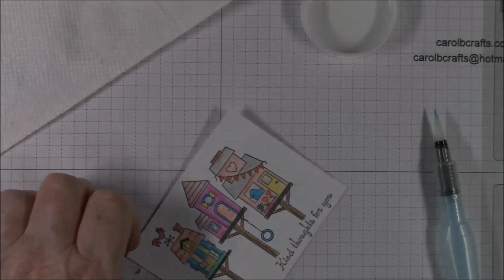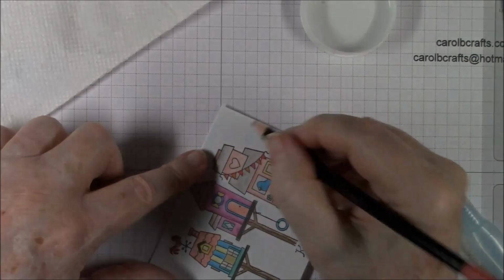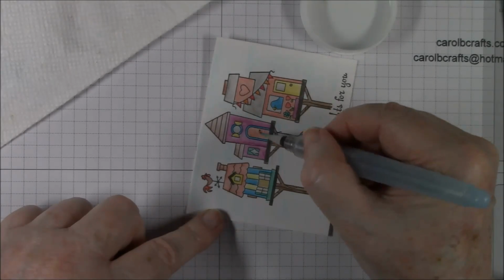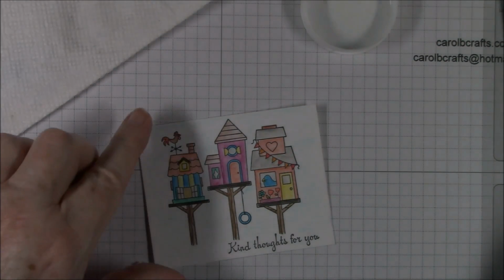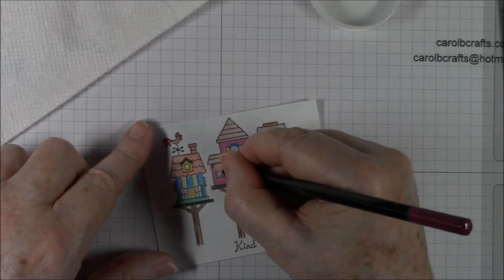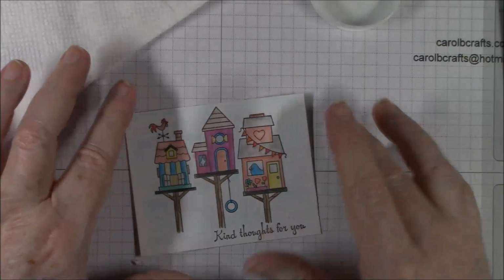Okay, and then of course I definitely want to do that Calypso coral roof again. The door and the house. Okay, I want to do the Rich Razzleberry again. And I think that's pretty much it. So we'll let that dry while we put the rest of our card together.